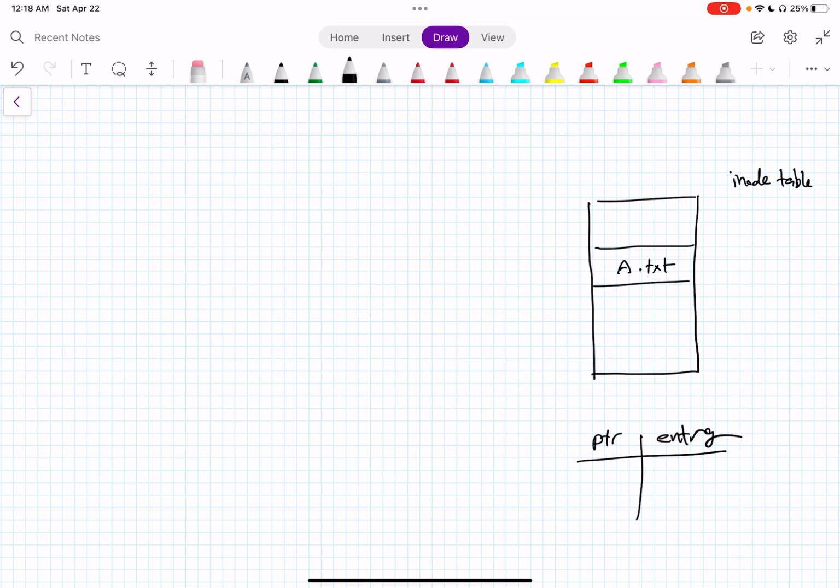So to duplicate this entry, the only way is basically to copy the file, right? But that will be a completely different file, right? Because it will have its own inode, it will have its own data. That's recopied. If you do a symlink, that's just a pointer to it, right? Or like hard link, whatever.